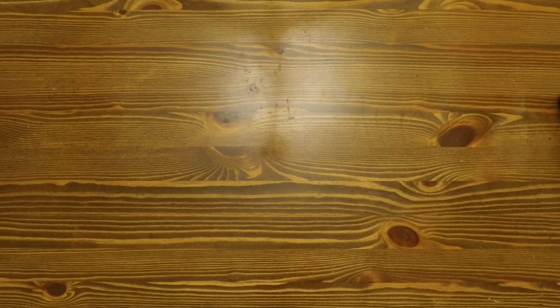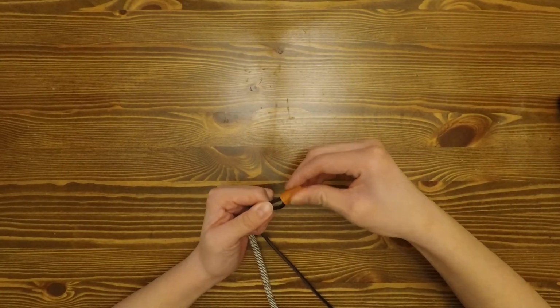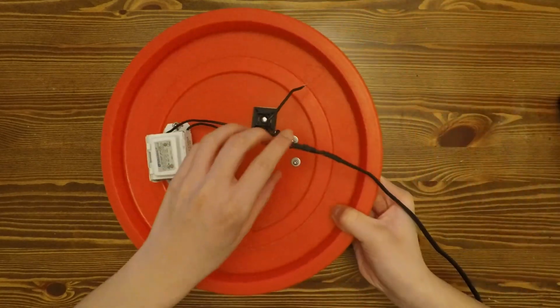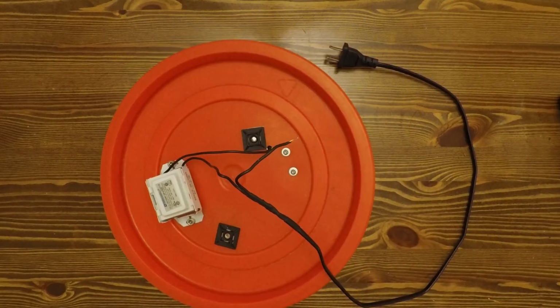The last step of the project would be to wire it. You would want to wire it following this diagram. For connecting the wires, you could use wire nuts and screw them together. Or if you have a soldering iron, you could solder the wires and cover it with heat shrink.